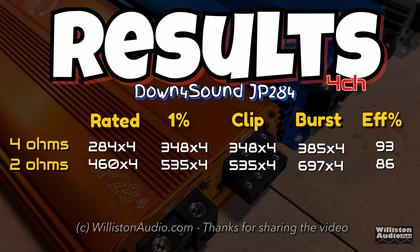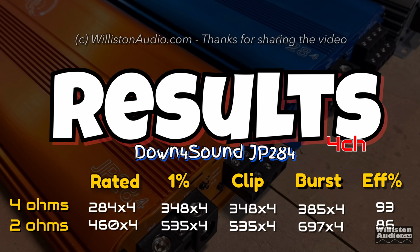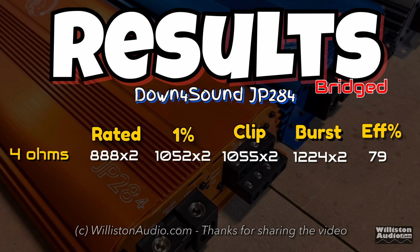Here are all the results that we just showed pretty much in the test. If you want to pause this and see it, you can also see the efficiency for each test. It did well above the rated power in every single test. Also, bridging the amplifier, you can use this as a 4, 3, or 2 channel amp, so very flexible overall.